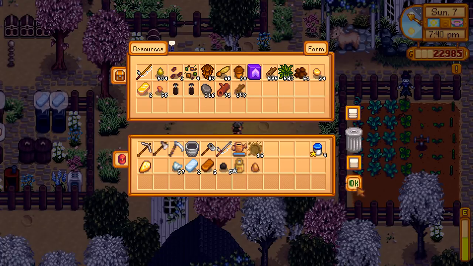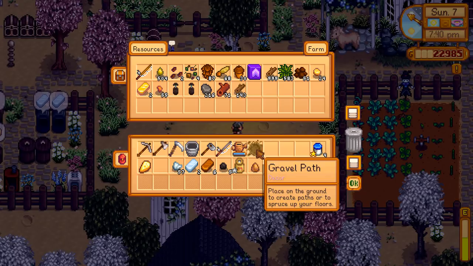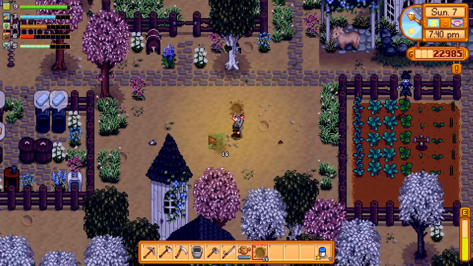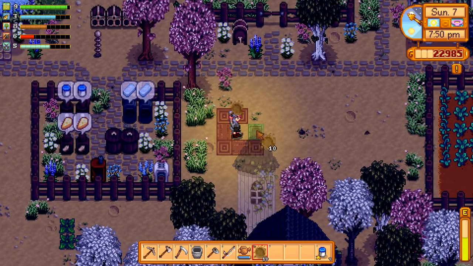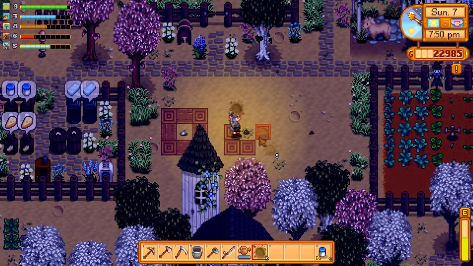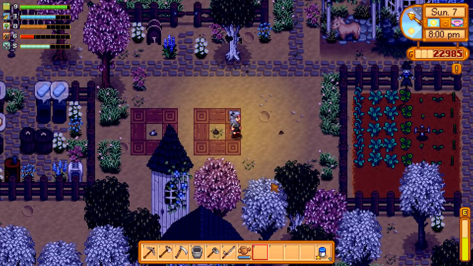And oh wait, I do need gravel paths. So gravel paths are obviously really ugly by default, but the path mod that I have installed makes them look really nice and cute, and it makes them look really cool as borders around things. And if you're wondering what mods I use, I have all the mods that I have installed in this game right now, and ones that I've used in the past, linked in the description box below.